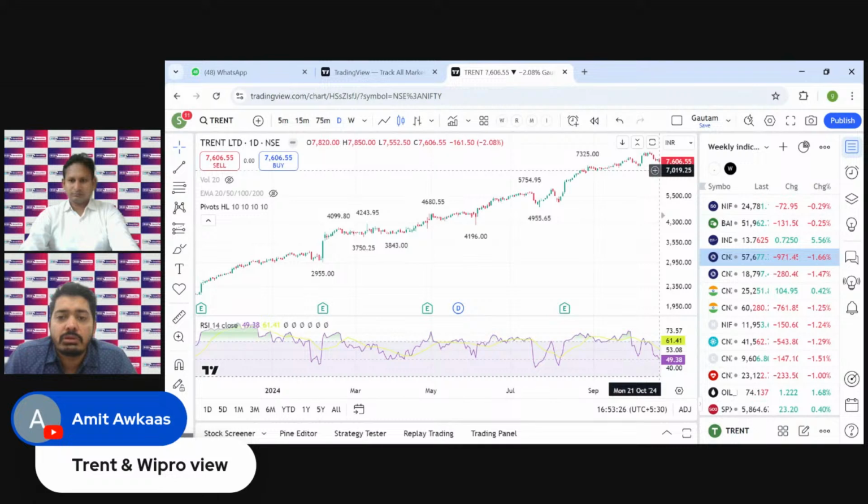So till the time the stock is trading above 6,900, 6,800 levels, we believe that the trajectory should continue on the upside, and we expect it to make fresh lifetime highs as well. The stock has been a phenomenal wealth creator, but from a trading perspective, it's better to trade it from an intraday perspective in a short-term manner. So the medium term support is closer towards 6,800, 6,900 levels.